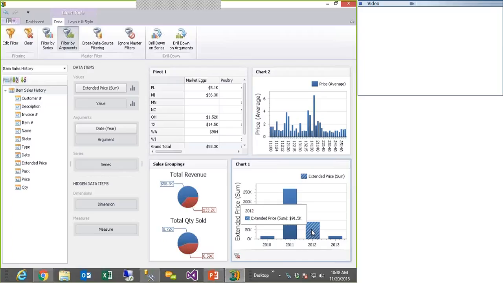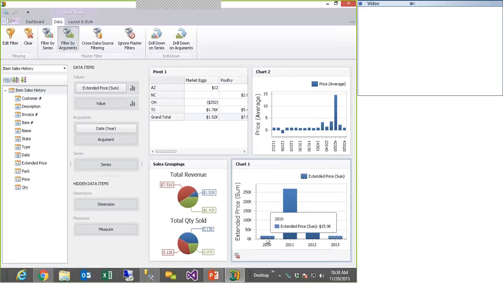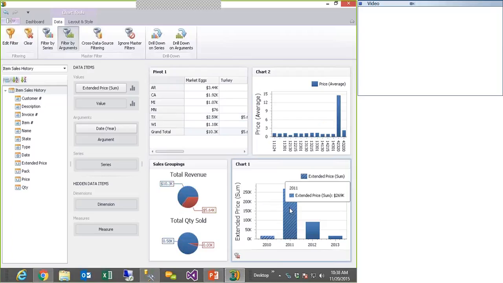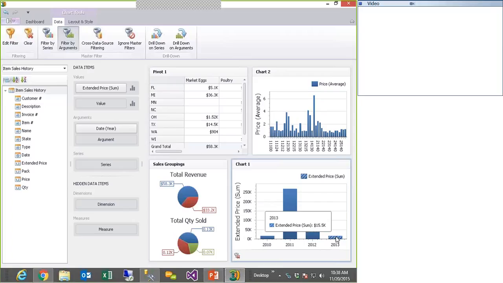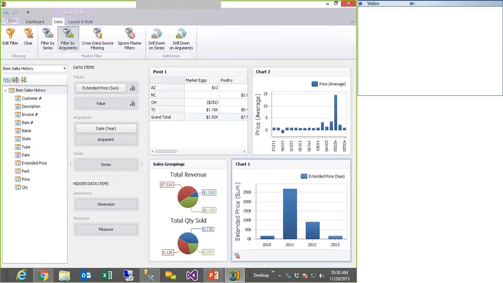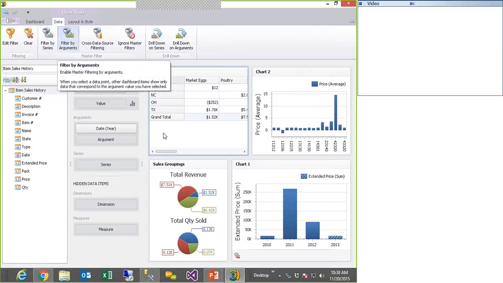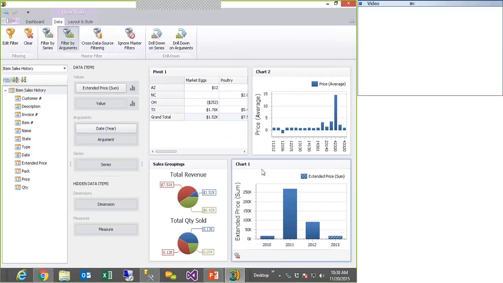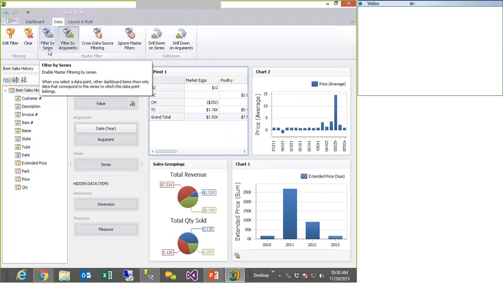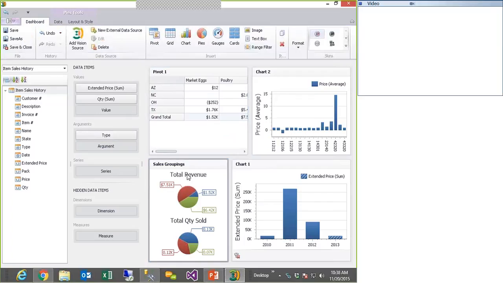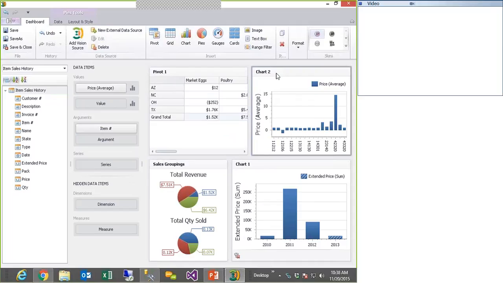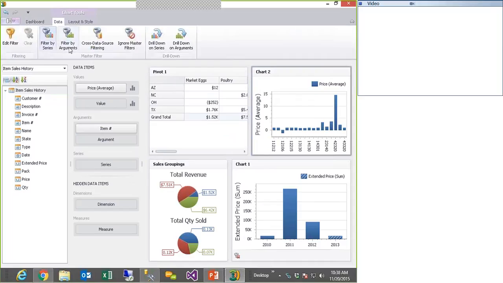Clicking on 2012 updates there, 2013. So that way you can filter your data down even by the charts. And once again, this was done by clicking Filter Arguments. Now how I knew to do Filter by Arguments is if I had that chart selected here, I see my arguments as year, so I know I need arguments as opposed to series. If I were to come over here to this one, actually we don't have series there, so that's not a good example. But you'll see on each one of these you have either filter by arguments or filter by series.